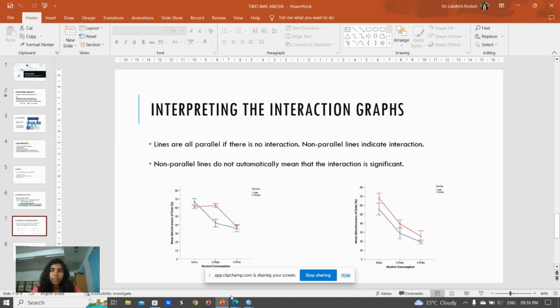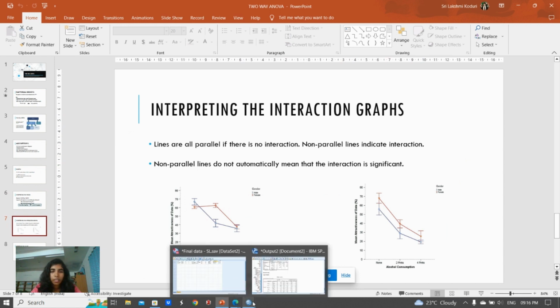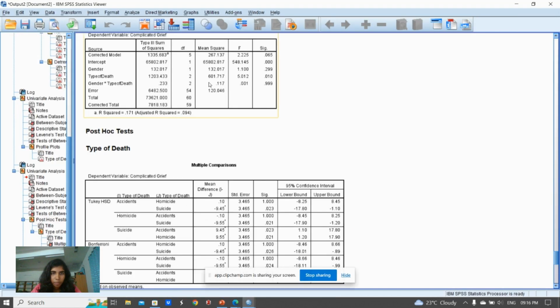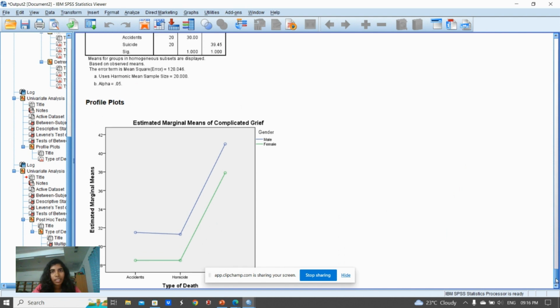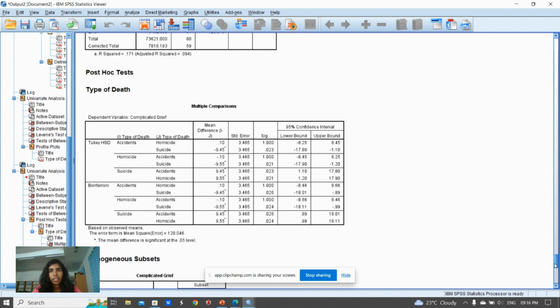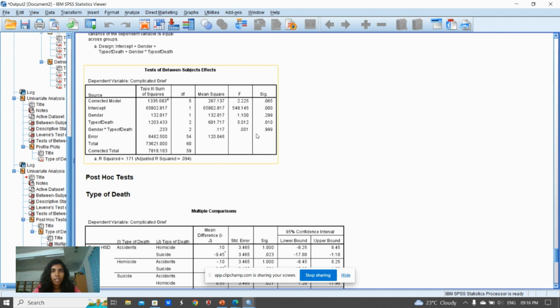Whether it is significant or not, you'll have to find out through the analysis results. Okay, so in our example, these are parallel lines, so it isn't showing any interaction effect, and that is substantiated by our analysis results as well. There was no significant interaction effect.